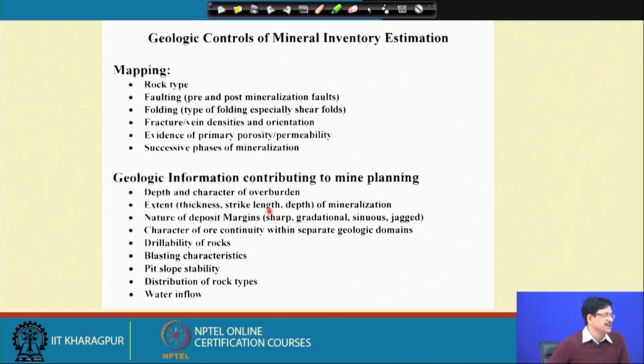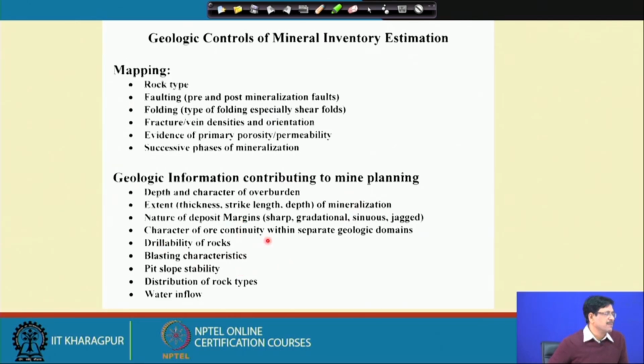Extent, thickness, strike and length and depth of mineralization, which we have seen right from the beginning. Indirect methods such as geophysics, electrical resistivity methods and other methods are employed to understand the three-dimensional disposition of the ore body and its thickness, and ultimately it is the intersection of the drill holes that gives us the most direct evidence. But at the beginning stages the drill holes are widely spaced, and the information obtained through the initial stages remains tentative.